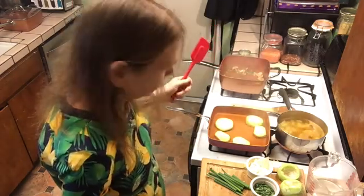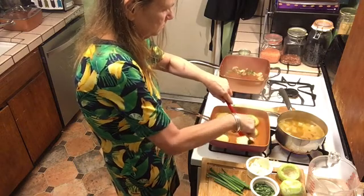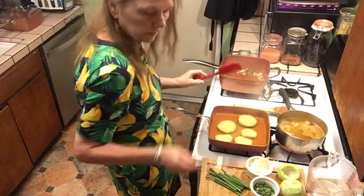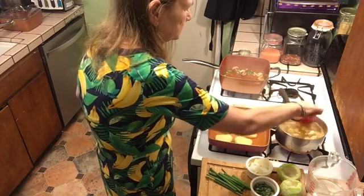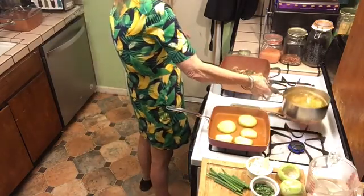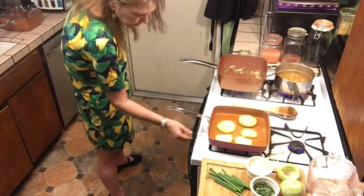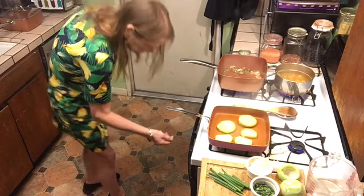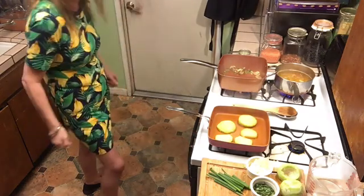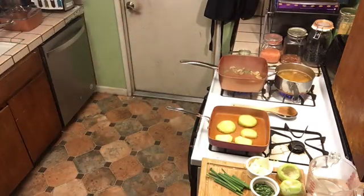And we check, maybe we turn them. Yeah, I would say a little bit more. Let them cook a little bit more. How am I doing? That's a small flame, that's why this is taking longer. I think I could take that one over here. Big flame. Turn that one off. Alright. Cooking here.